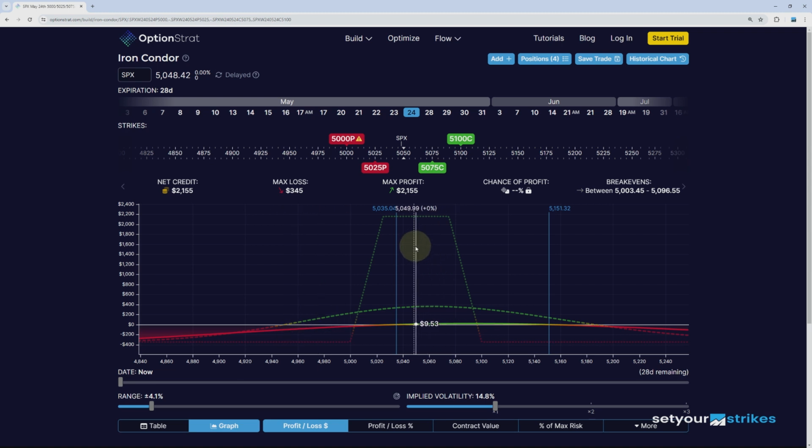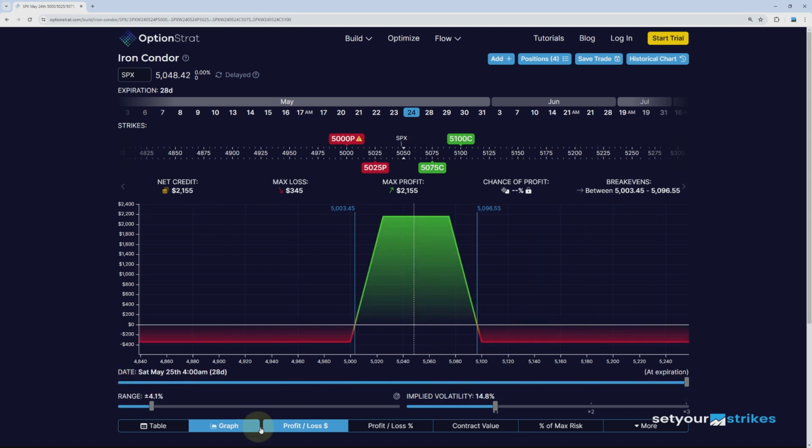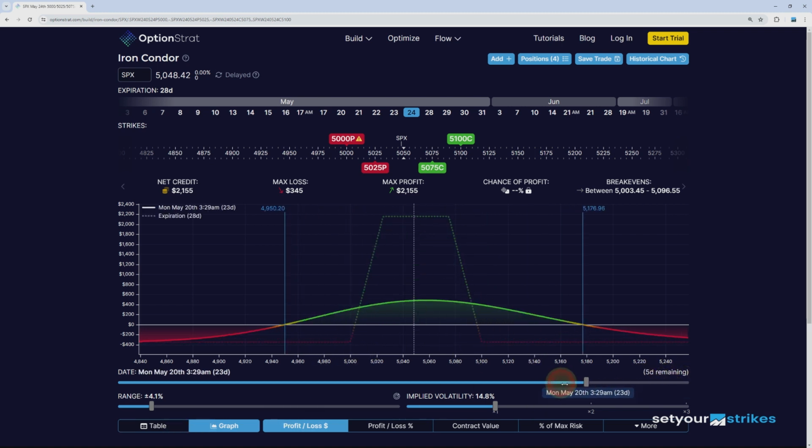So we can see we're very skewed here. We've got a break even very close to us on the downside. Everyone should be familiar with this diagram. Actually, I probably should have started here. This is the diagram at expiration. So we have two break-evens, right? We have a break-even to the upside and a break-even to the downside. Everything you see on this diagram is at expiration, including those break-evens. And we're going to see some funkiness here as well.